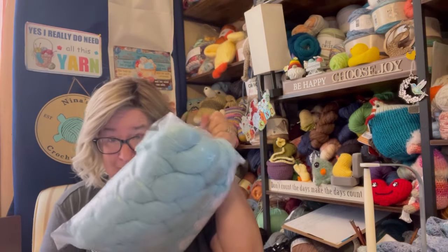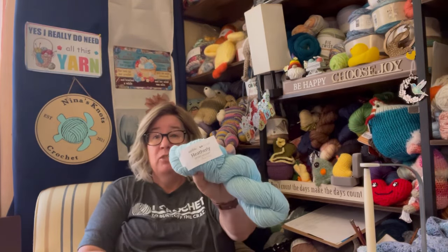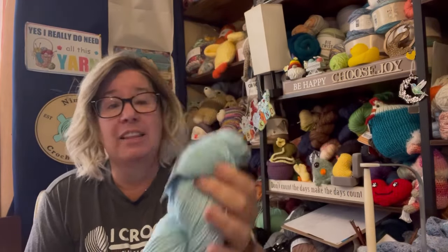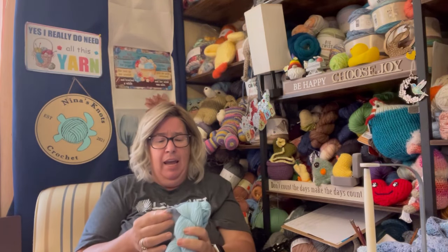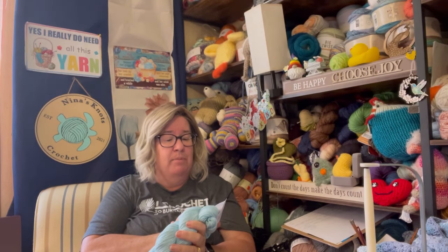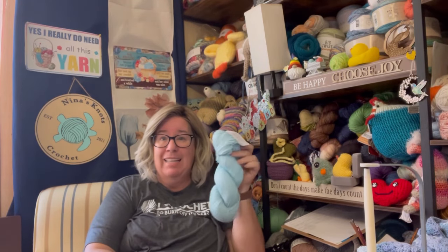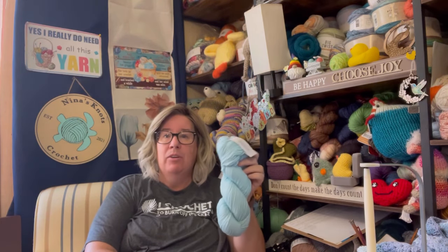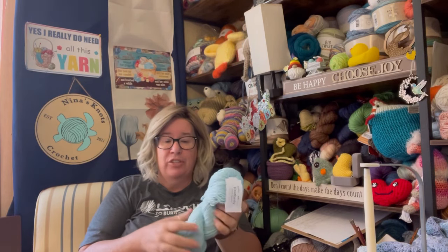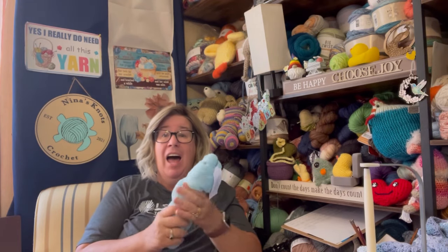The yarn came in yesterday from KnitPicks and I picked out the same yarn she used in her sample, which is the Heatherly Sport Weight from KnitPicks. The color is called Cabana — it's a beautiful robin's egg blue. There are 328 yards of an 80% acrylic, 20% merino wool sport weight. I'm going to cake it up today and then do the swatch.